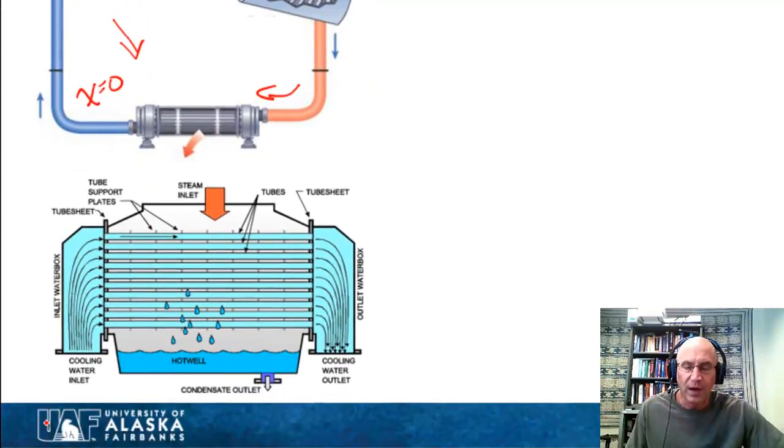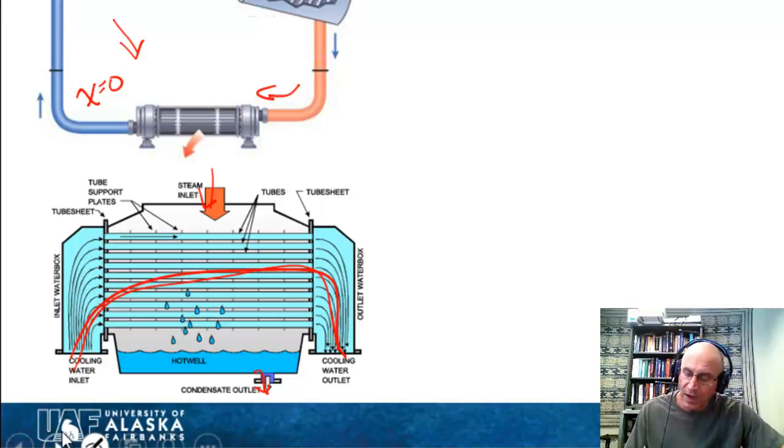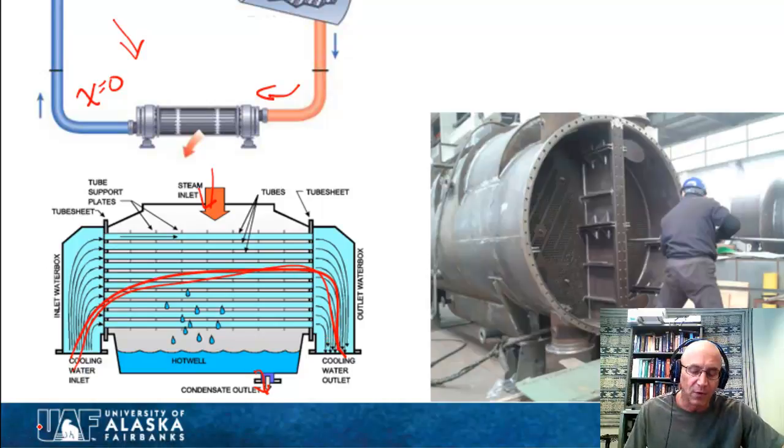And if you remember what the condensers look like, here I've blown it up. The steam input that's near the saturated vapor is coming in here, and it's dribbling out as a saturated liquid. We've got all these pipes, which is where the cooling water is running through. This is external to the working fluid in the Rankine cycle. This is the cooling water, and this is what we're going to be focusing on. Here I show a picture of an actual condenser where the worker is putting in tubes, and this is where the cooling water is running through. The cooling water may go in on this side and out the other.